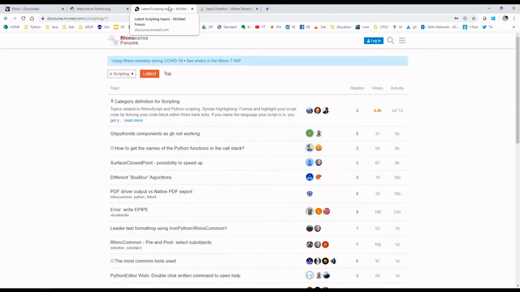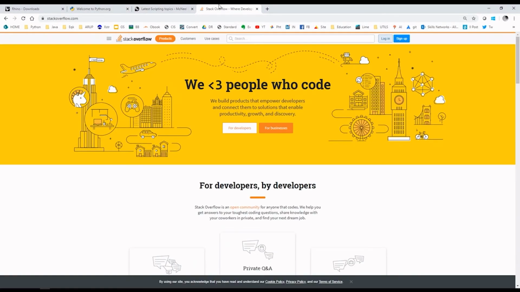And this is a very great community. And if you have any question about developing a tool in Python for Rhino, and you post a message in here, if you encounter a problem you don't know how to solve, there are people that will reply in a matter of minutes to your query. So this is a very, very important resource, and I always encourage people to check this out. And lastly, for any general question about coding and coding issues, curiosity, I always suggest people also to visit the Stack Overflow website.